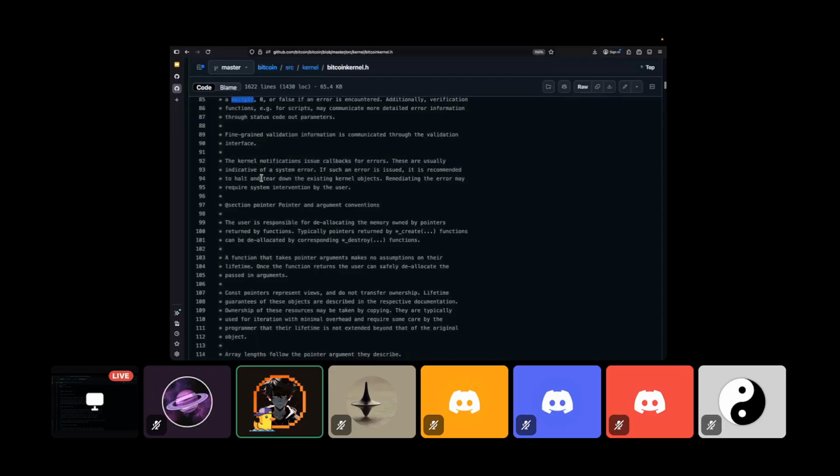And also we have a notifications and logging system, where you can subscribe to kernel notifications and logging, whether the block has been validated or not, whether the script was validated or not. So for example, if there was a script validation, and we found that the script was not valid, we don't know the reason, because we are only returning null pointer or 0 or false, so we don't know why the script was invalid.